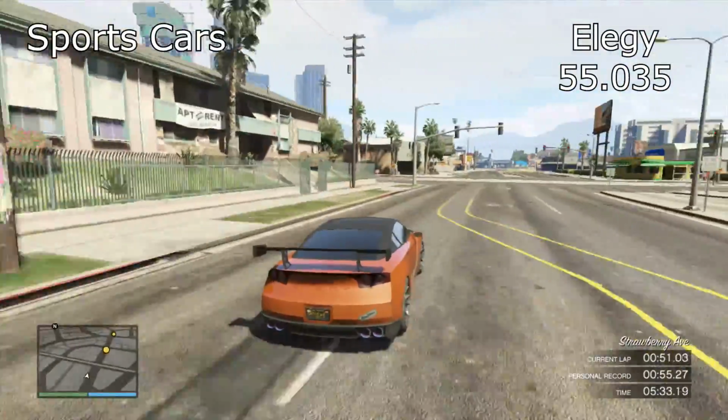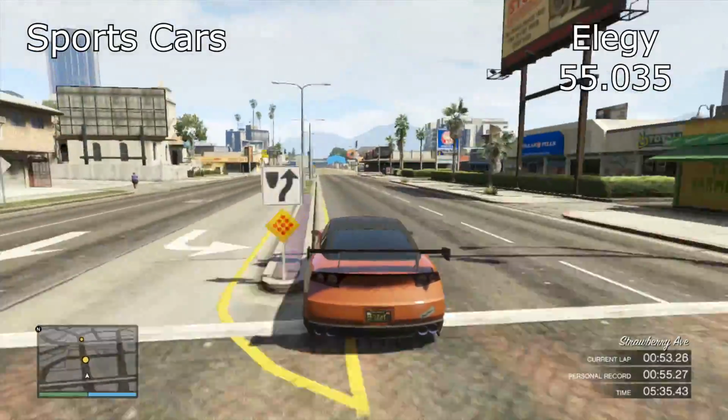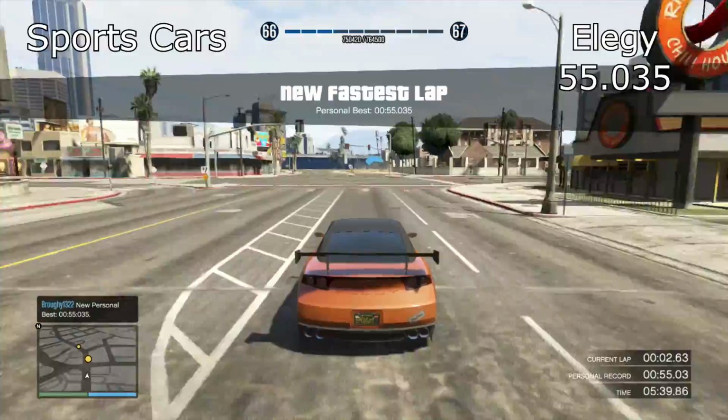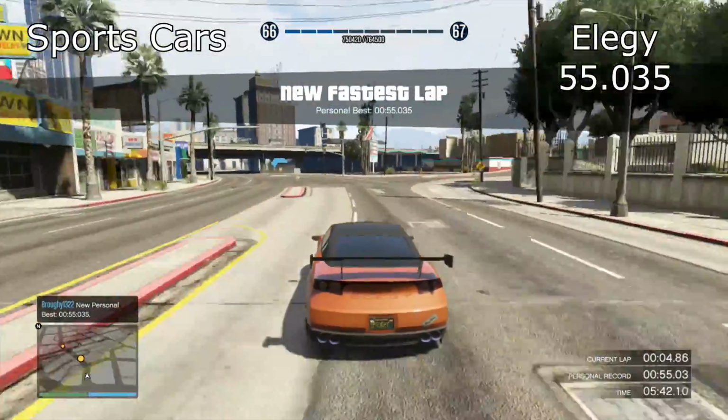But when you're getting an Elegy that beats an Adder around this track, there's not much more to say. It's probably the second fastest car in the game after the Entity, you'd have to say. It's certainly around this track.